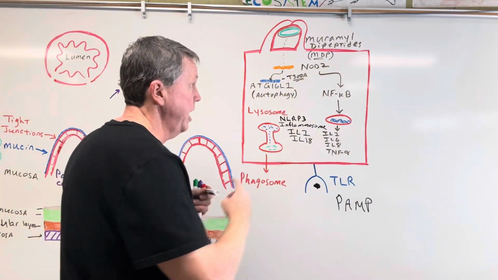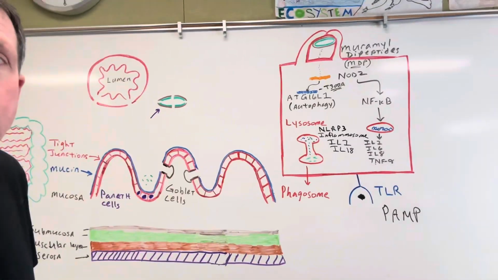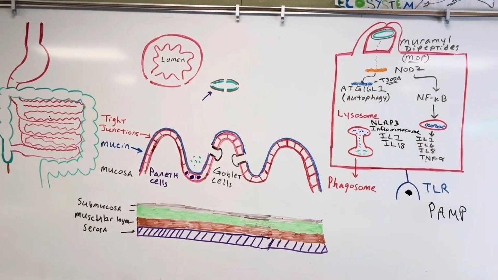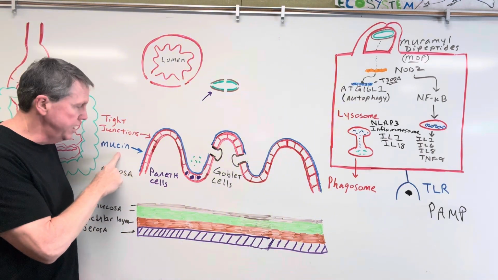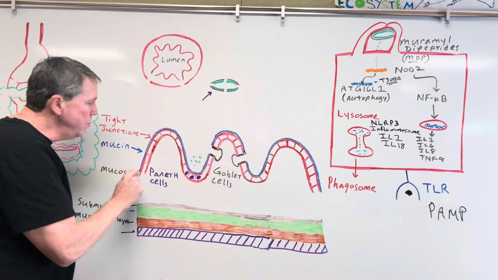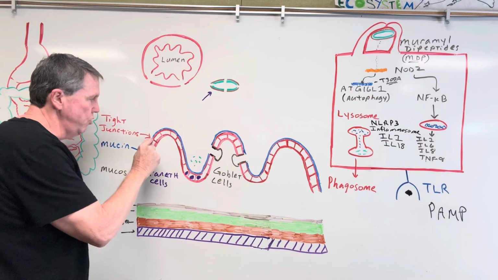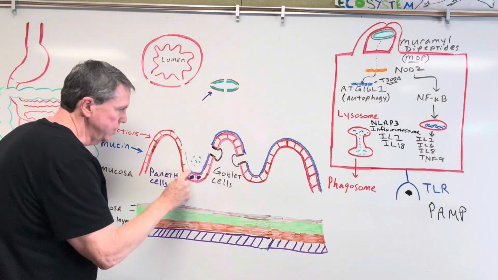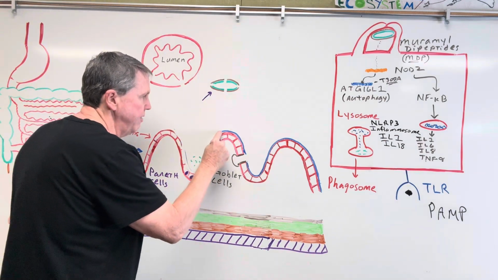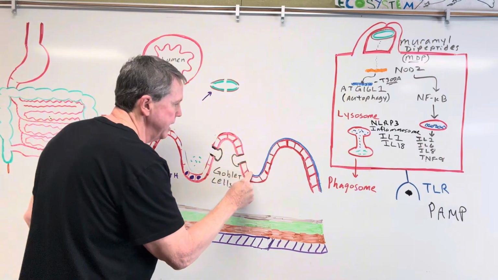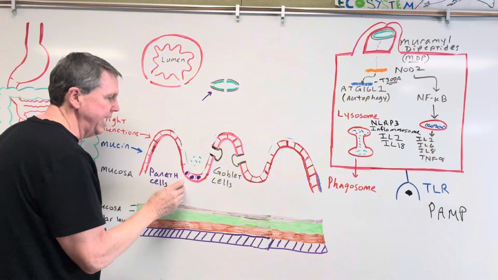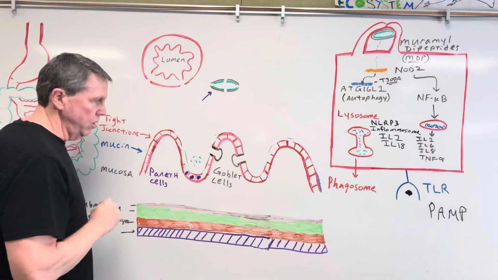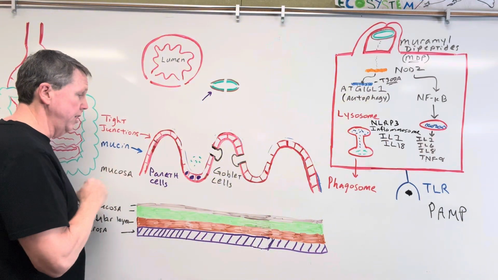So if we have a mutation in NOD2, if you recall over here, NOD2 is responsible for making this mucin. So when you have a NOD2 mutation, you do not make this mucin anymore. And it's going to stop. Now, that's the first line of defense against pathogens getting down inside the digestive tract in the mucosa. So that's gone with the NOD2 mutation.